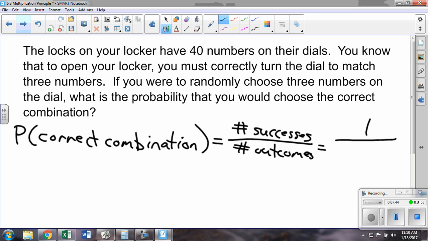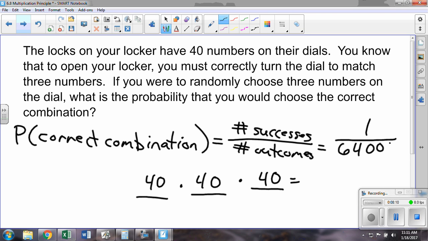And of course, in order to do that one, we're thinking you've got the first number multiplied by the second number multiplied by the third number. For event 1, event 2, and event 3, Brenda, you correctly identified each one of those things has 40, 40, 40. And when we multiply 40 times 40 times 40, we get 64,000. So the probability of somebody guessing your locker combination is 1 in 64,000.